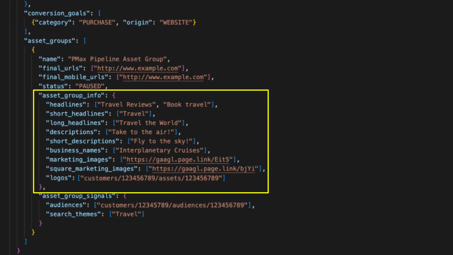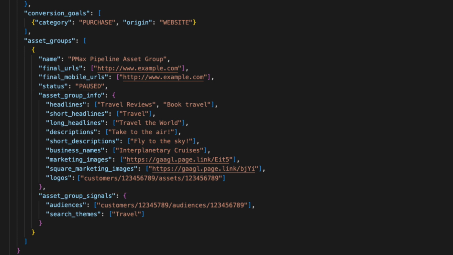That brings me to the next difference between this schema and the Google Ads API, which is this asset group info object here. This field may already be generating some questions for our highly astute viewers because the concept of asset group info doesn't exist in the Google Ads API. I made this field up for this schema as a way to encapsulate all of the assets associated with an asset group. Again, I found this made things a little easier to understand at a glance. Using this field will also help us process and validate our data in a later step.